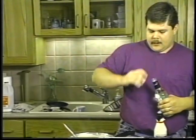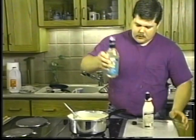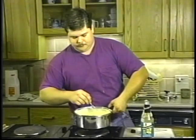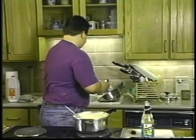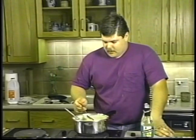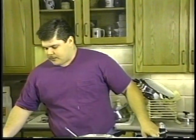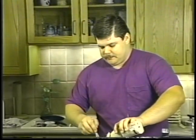And I'll add some wine into it. Start with maybe an ounce or so, and then taste it from there. Because like I said, you want to be real careful because it can get strong. That's probably strong enough, but I want a little bit more Worcestershire in it.